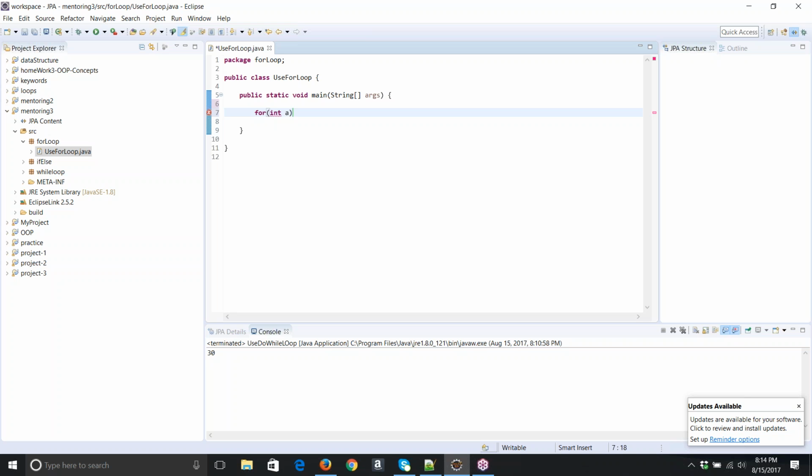So what we're gonna do is just the starting point for this one, we're gonna do a equals 0, and then we're gonna do a less than 10, and then we're gonna do the incrementation.